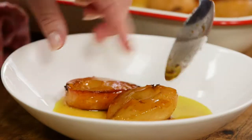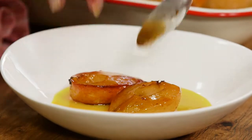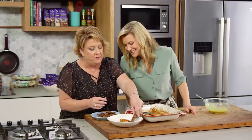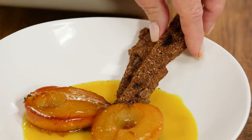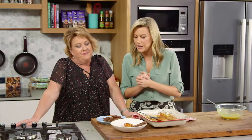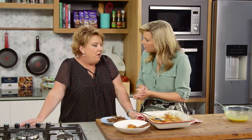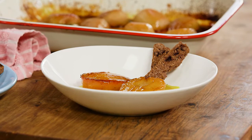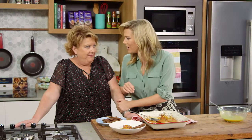This is a really simple dessert to put together, but it looks elegant and super dressed up. I'm going to give it a little bit of crunch on the side — some chocolate and coconut biscotti, but you can use any biscotti you like. That combination of the sauce, beautiful caramelized pears from the oven, and the crunch of the biscotti takes it to the next level. Yummo!